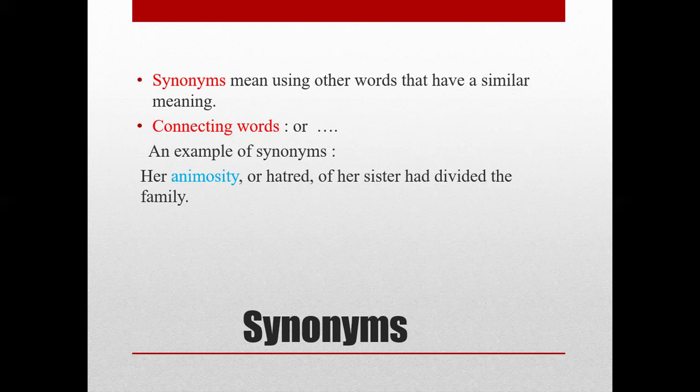Are we lucky enough to have such clues all the time? Not necessarily. We use such a clause if the word is really unfamiliar, deeply specialized, related to a specific specialization, and they know that most people don't know its meaning. In that case, they add a context clue, but not all the time. So here we have the word animosity, or. If we have a hard word followed by or, most probably the word that follows or has the same meaning as the word before or.